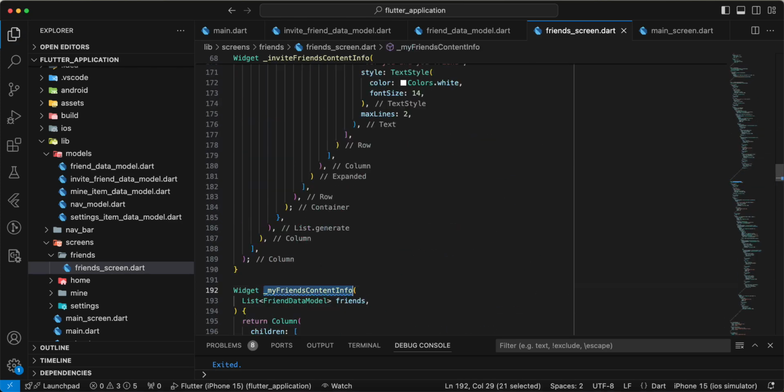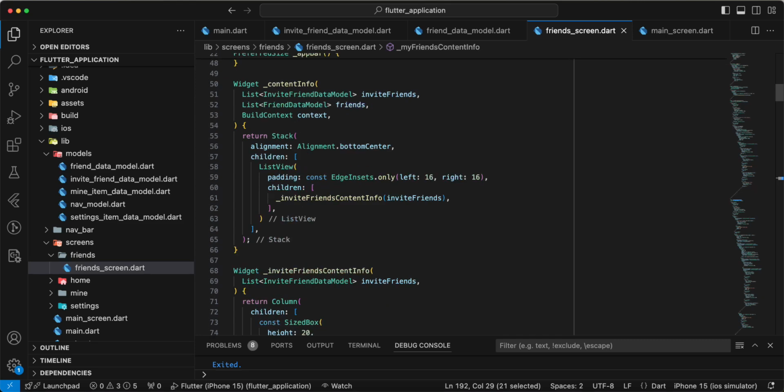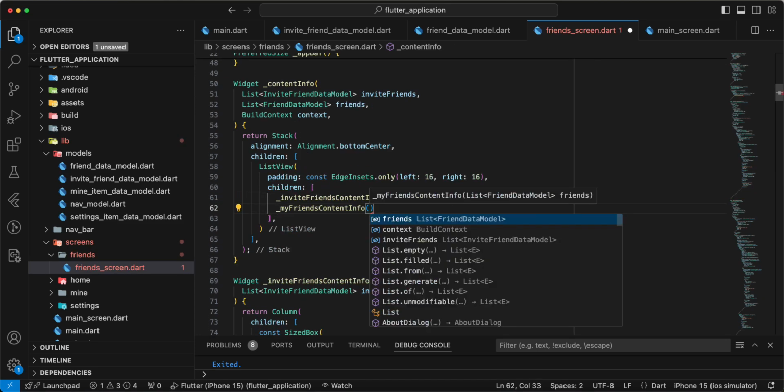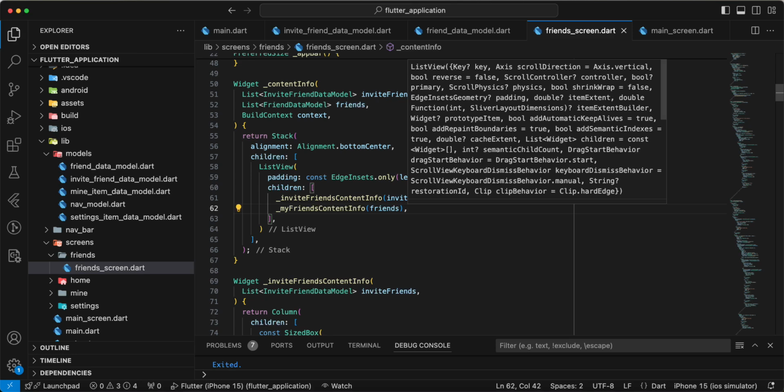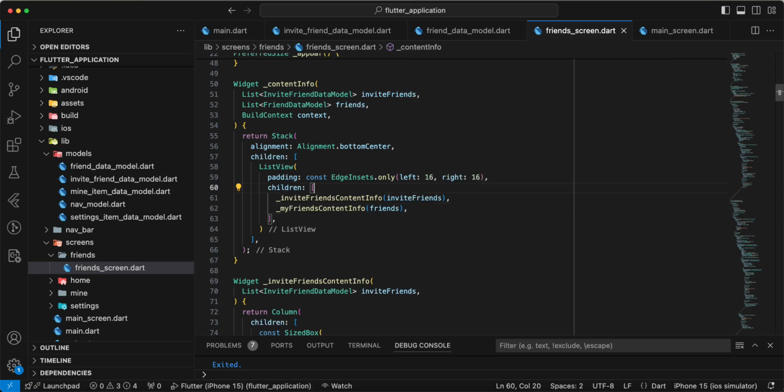Save. Add to content info. Friends. And then we add friends buttons content info.